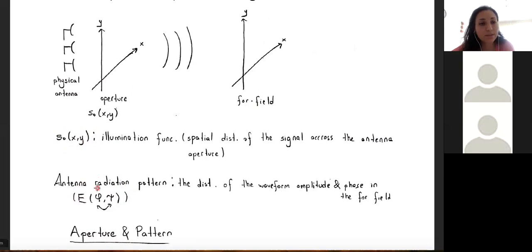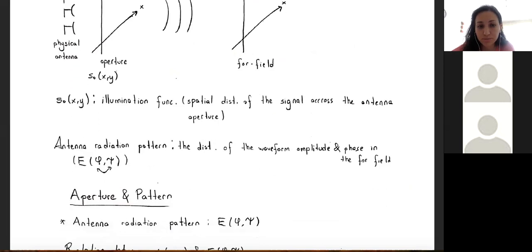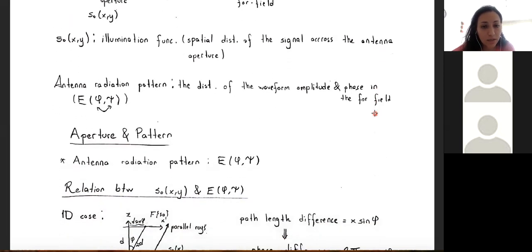You can, of course, get this relationship directly by using the Fraunhofer approximation. We expect that in the far field we're going to observe a Fourier transform due to the Fraunhofer approximation. So you can directly use that result to find this relationship, but we're going to do an alternative derivation of the Fraunhofer approximation. We're going to get that Fourier transform relationship in a different way. So we're not going to use the Fraunhofer result we found before, but we're going to find it using an alternative approach. Okay, so let's do that.